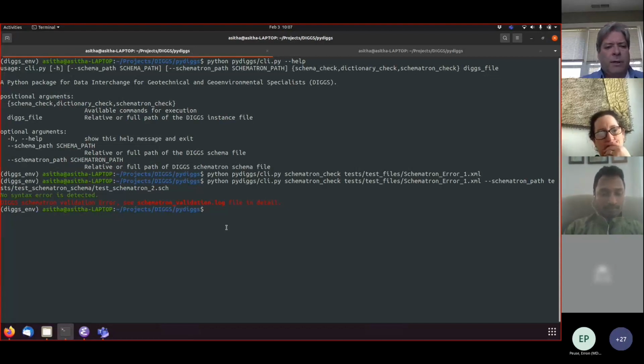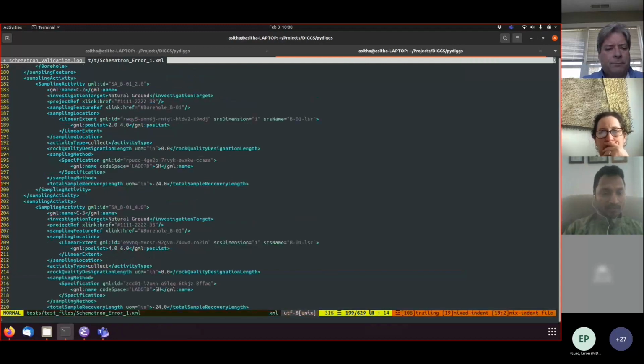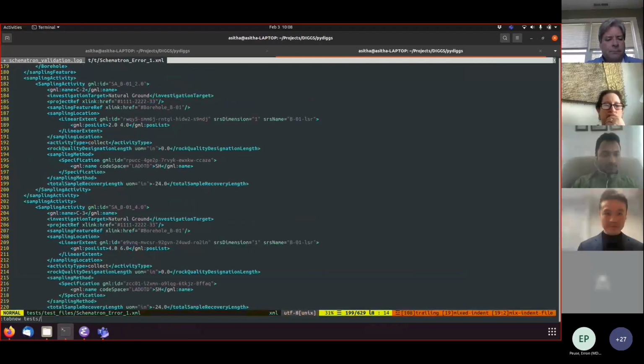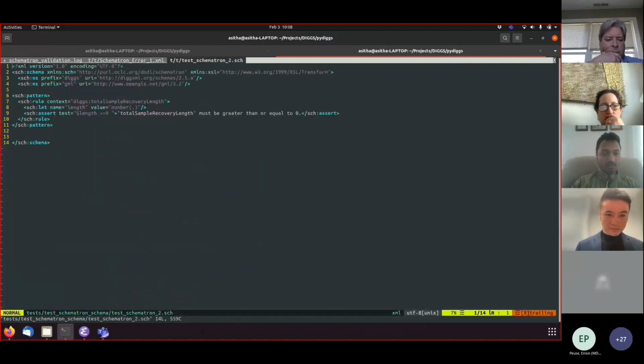Very cool. And curious, what does the Schematron file look like? Sure. Let's have a look at the Schematron file. So we have a Schematron, a couple examples in there. So this is the Schematron file that I use for the check.